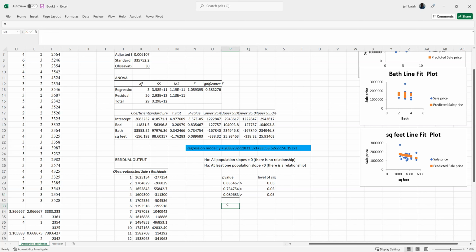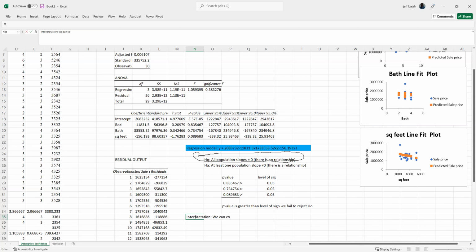Remember what I told you guys, if the p-value is greater, that tells you a big deal, right? That tells you that compared to the level of significance, we fail to reject H sub O. And remember, H sub O is saying that there's no relationship, right? So now we conclude the prediction.